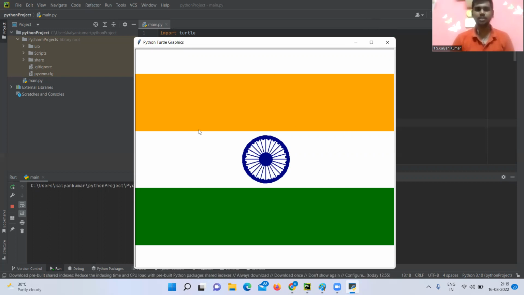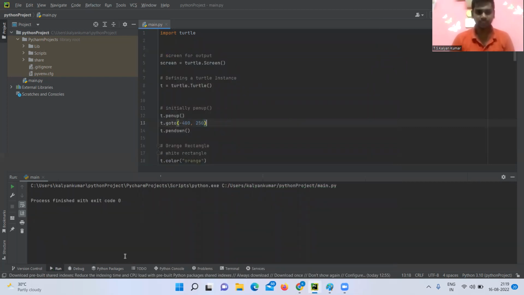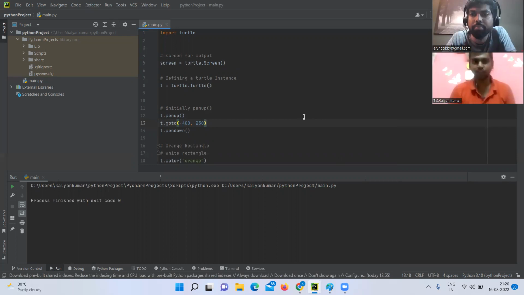Yeah, this is done by Python turtle graphics. It's a Python package. You can download the turtle package. Next, I import turtle. What does turtle mean? Turtle is a pre-installed library. For example, if you physically want to draw a diagram, you need a pen, pencil, and a white sheet. Likewise, it's a virtual screen, and the turtle pen is used to draw and create a picture like a canvas painting.